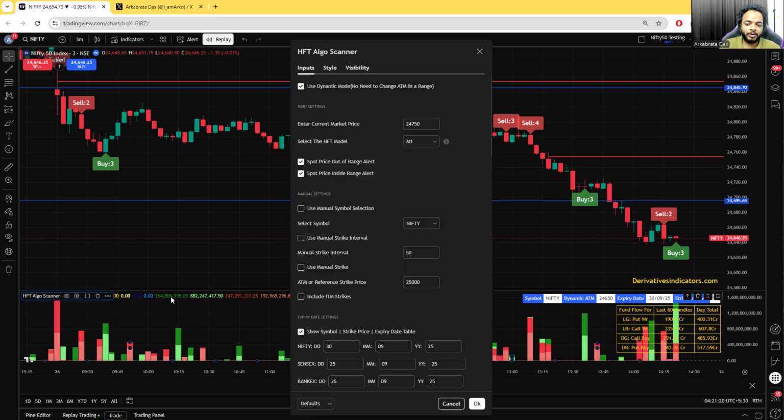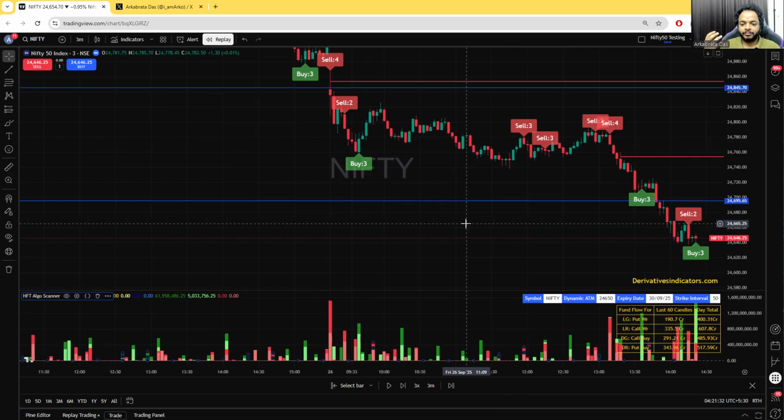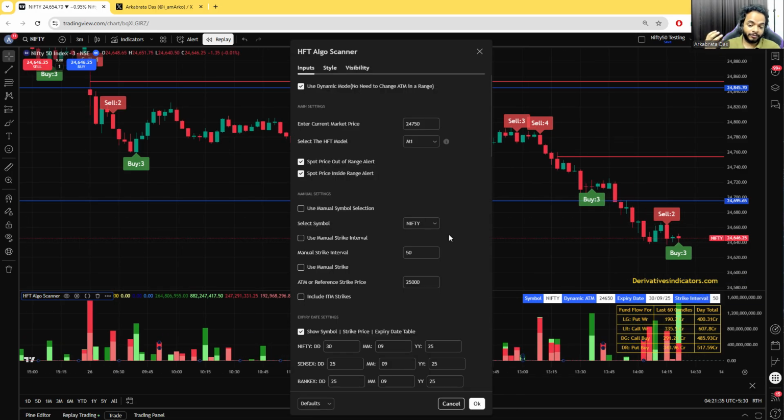And then after that, what you have to do is enter the current market price of the indices or whichever stock you are using. The main thing is that there are two main parts: entering the current market price, and Model 1 is our primary model, so you may or may not change it.